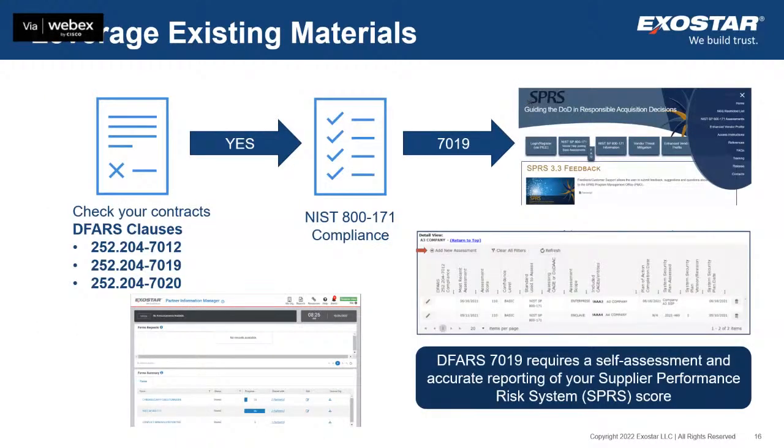The other thing to think about, as I talked about earlier, is to leverage those existing materials you probably have in place today. Again, the NIST 800-171 requirement to have these controls in place for controlled unclassified information isn't new. These have been part of DFARS contracts for a number of years.